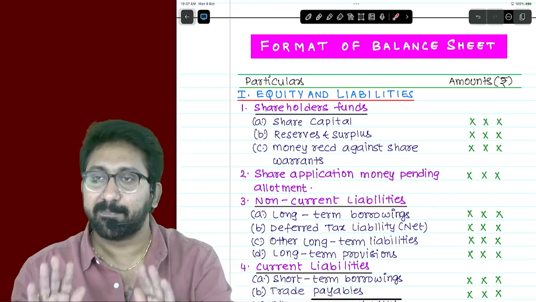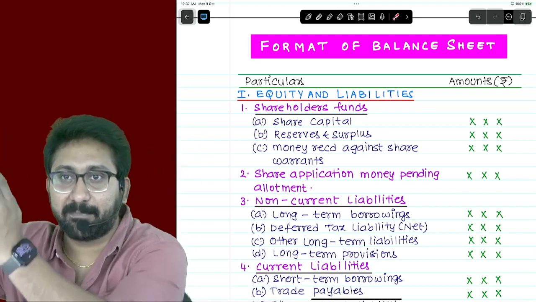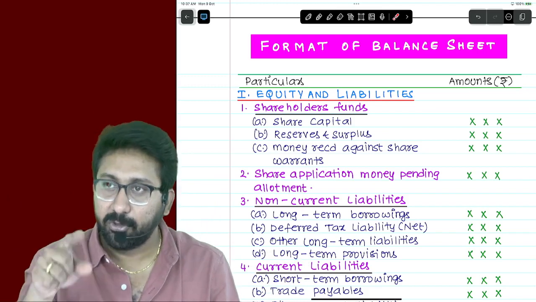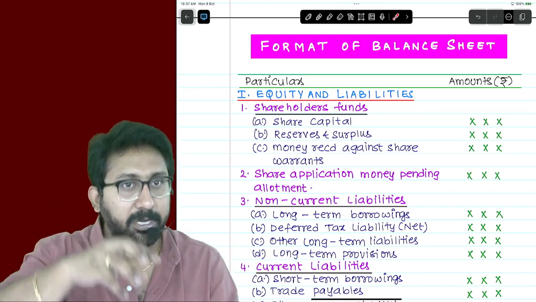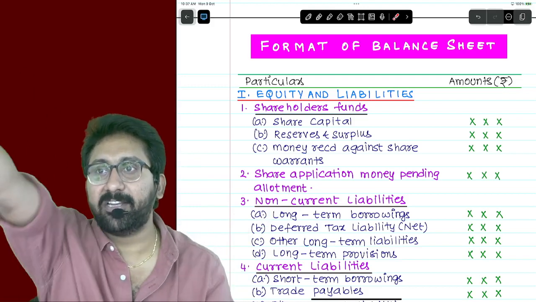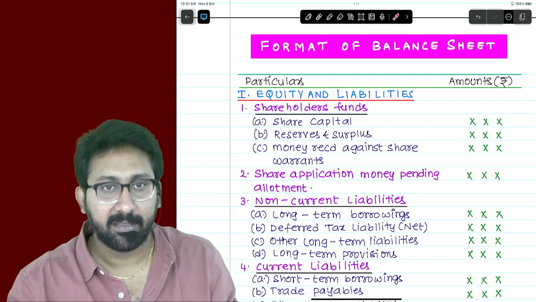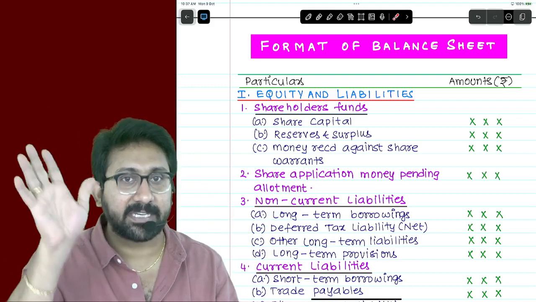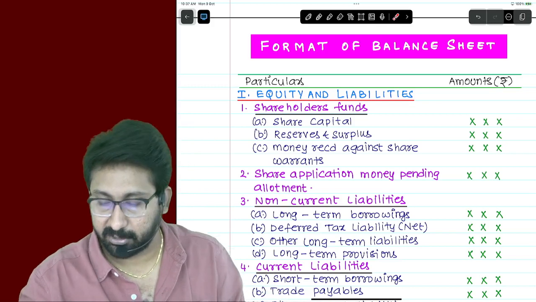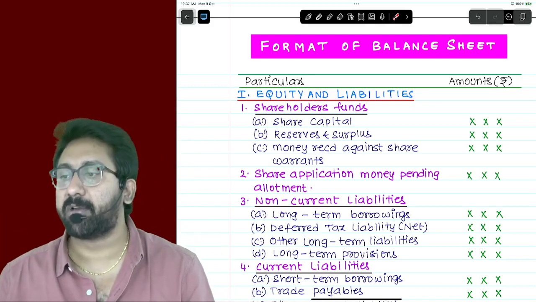Ledger, journal entries. Simply, they have given a trial balance with missing numbers, and they ask you to calculate using ratios, 6 marks. Using those ratios, numbers will come. Put them in the P&L and balance sheet and prepare a balance sheet. If the balance sheet tallies, the ratios are correct. If the balance sheet does not tally, somewhere there is a mistake. Understood the concept clearly? Therefore, one should know the format of the balance sheet.